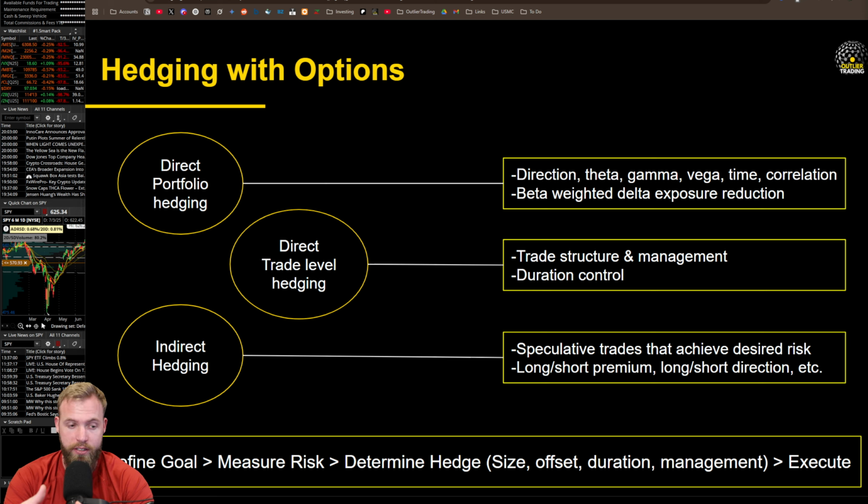So this is when we determine what the size of the position needs to be, what the risk offset is. This is another really common mistake by retail traders, where let's say that we have 100 shares of a stock. Their instinct will be, well, I need to have 100 shares of a hedge, essentially a complete hedge. That may or may not be the case. The way I think about the offset is I typically want to take off a percentage of the risk. But if you overhedge, you're now eating more and more into your return profile. The duration has to be carefully selected to fit the broader idea.